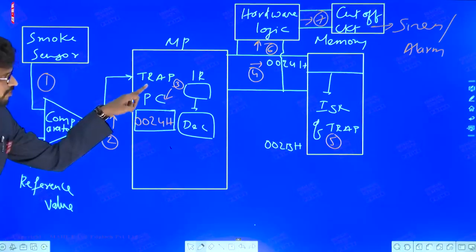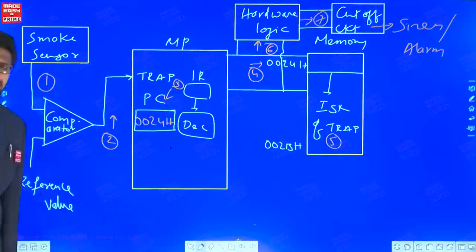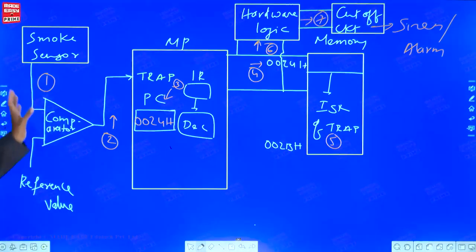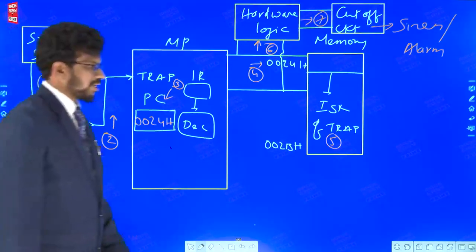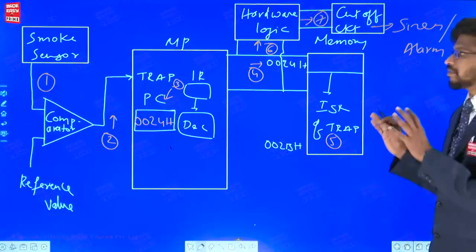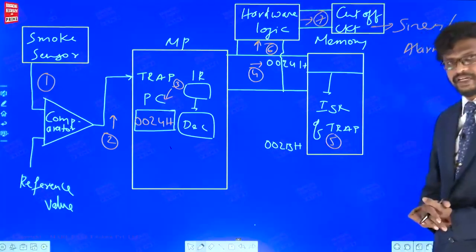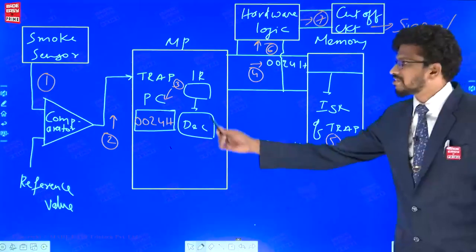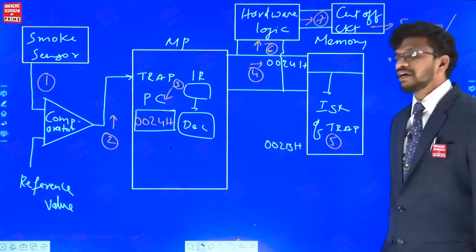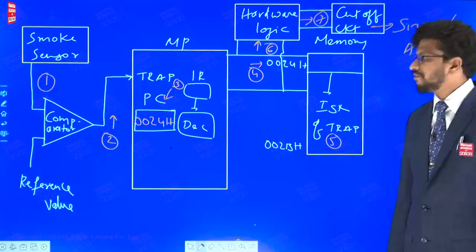So I have taken trap. You can observe for any other interrupt also the story is the same except for the INTR. So now observe here, one important thing: what is vectored interrupt? Vectored interrupt means there is some built-in logic inside the processor such that when the interrupt is triggered or switched on, PC is automatically loaded with the vector address. That's called a vectored interrupt.